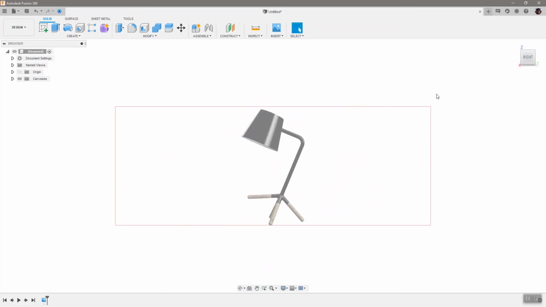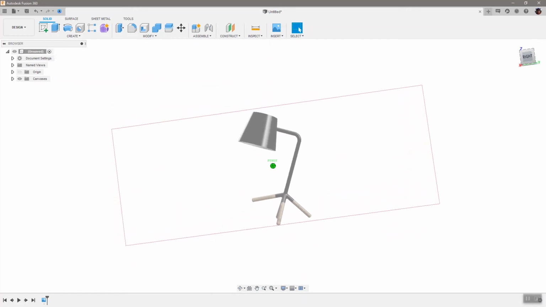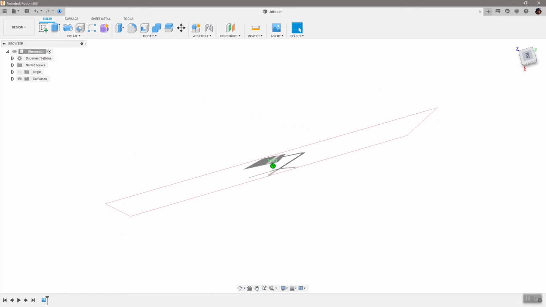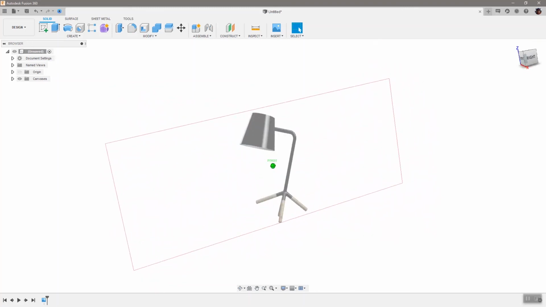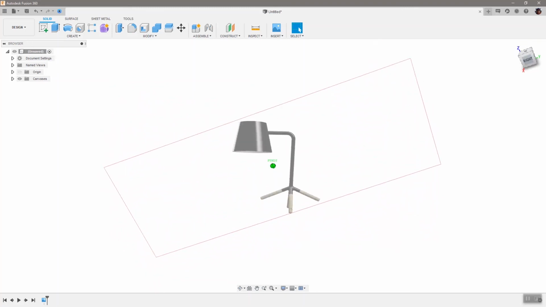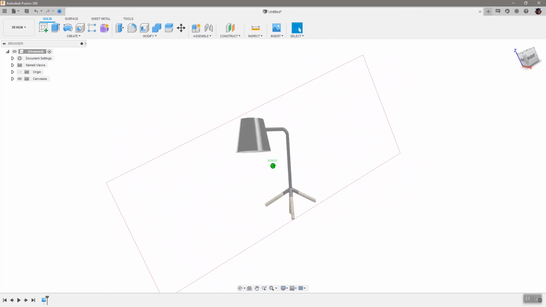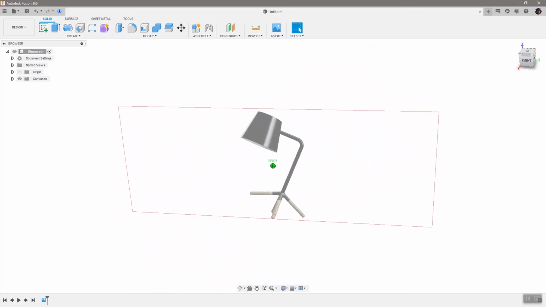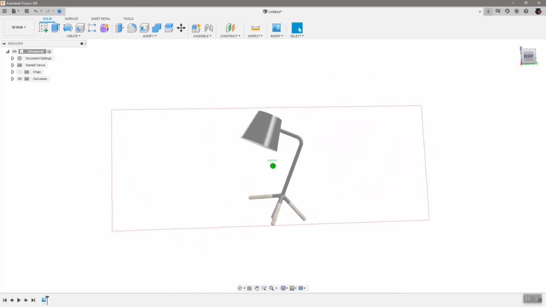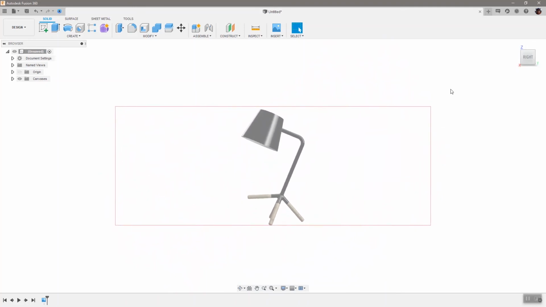No problem. Keep in mind that if you would like to roll and twist and pan with this thing, you can just hold your left mouse button on the view cube, and as you're holding it, move your mouse around, and you'll be able to twist and roll that model as you like as well. This together with the pan button does work very well for me, and I do like it.